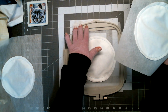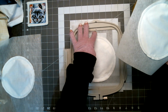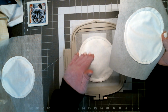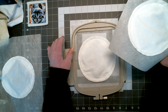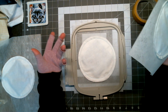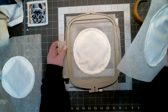But your hoops are oblong. They're rectangles, not squares. And the ends just wouldn't catch. Like one would, but the other wouldn't. There was no getting it evenly caught, because then neither end would be caught. I tried a couple of times and I went, yeah, I want a refund. Can I get a refund? And they were very nice and they gave me a refund. I shipped it back to them. Very kind. I appreciate that.